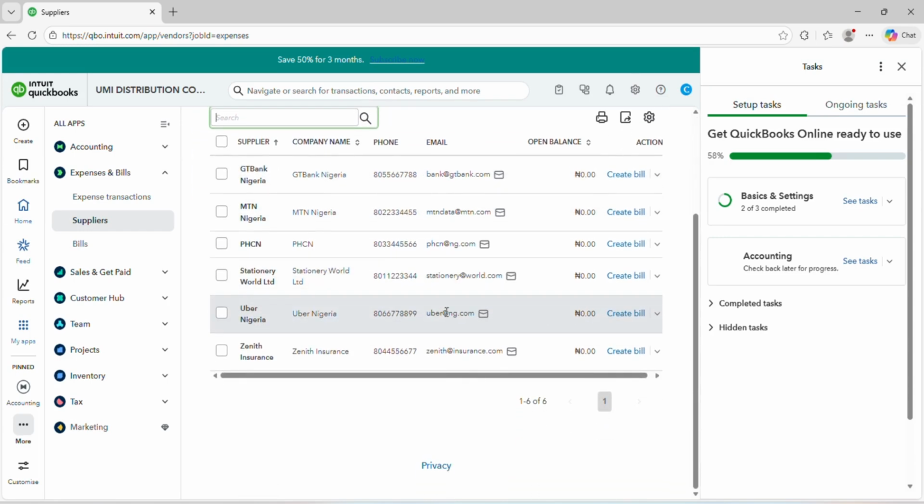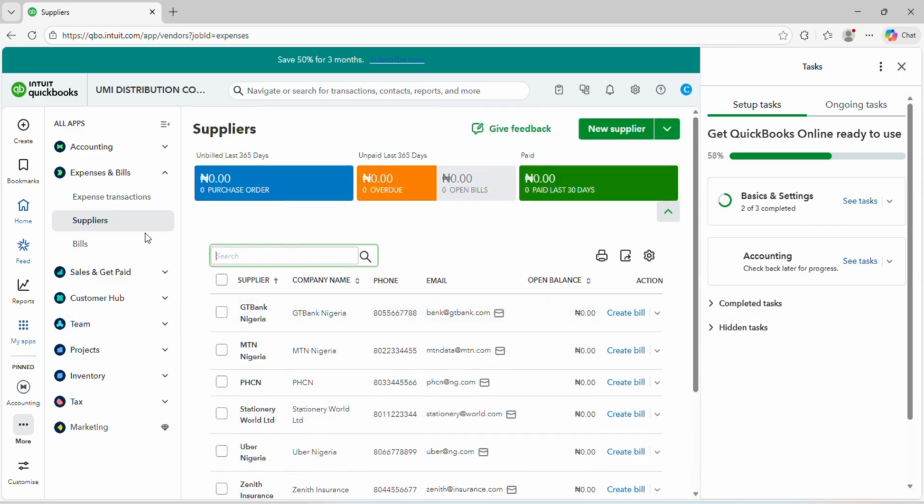So we can see that in just simple steps we are able to complete some basic settings. We started off by setting up our chart of account, apart from creation of the company profile and everything else we did when signing up for this QuickBooks Cloud version. We set up our chart of account, which is very important, after which we looked at our tax.